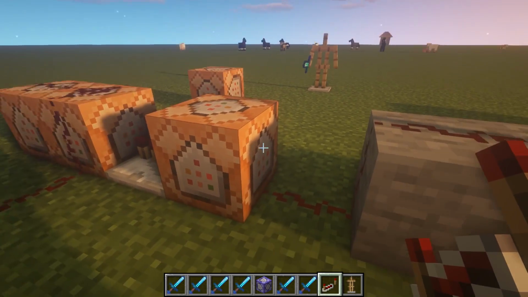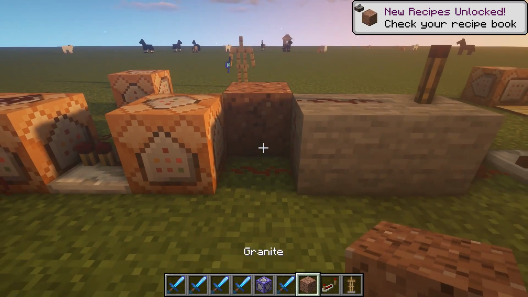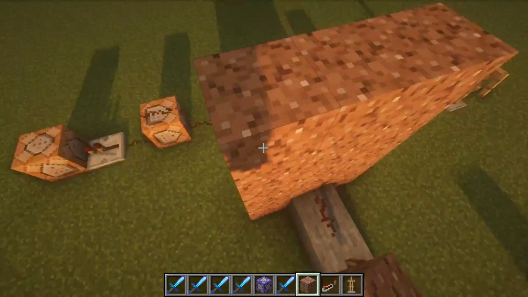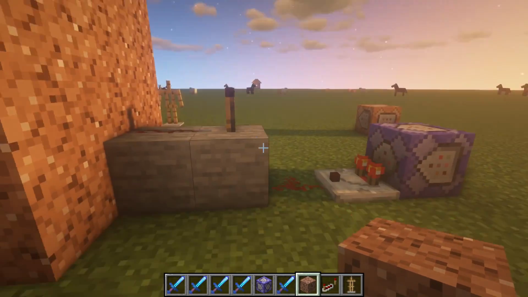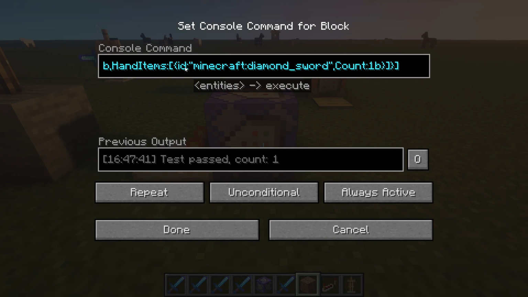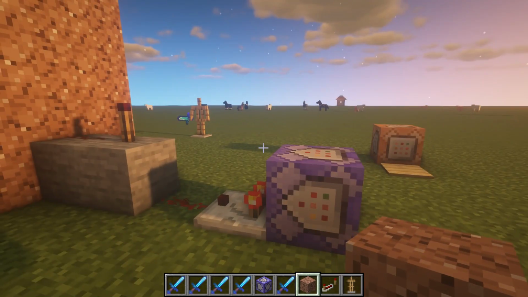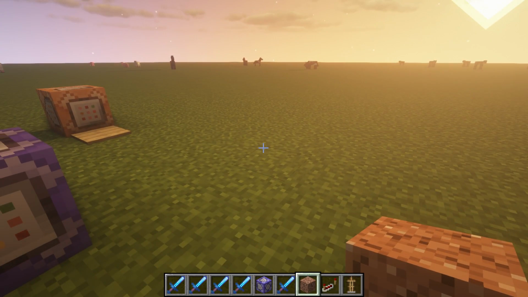It's basically this. Ignore all that. Hold on. Just ignore everything past this point. That should give you a good idea of what this contraption is. That's all it is. It's very simple. The only complicated part is commands. The commands are a doozy. But again, I will show you guys the code in the description. If you guys are so inclined, you can check that out.